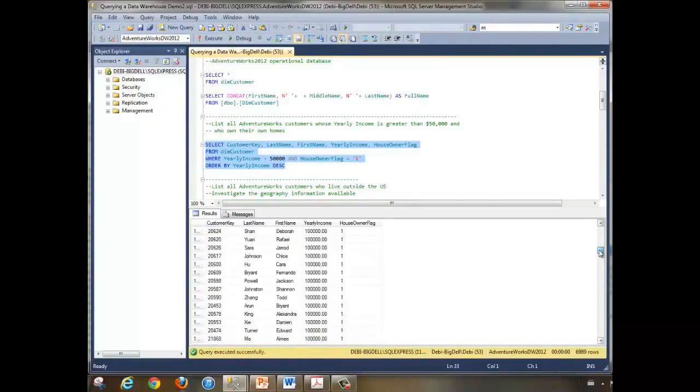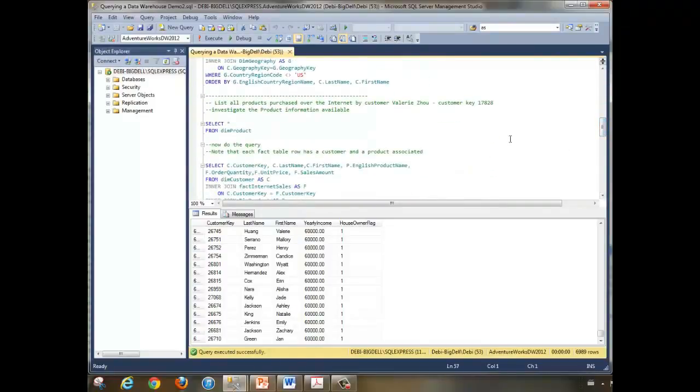So these are our customers who meet the AND criteria. They satisfy both the income criteria being greater than $50,000 and the homeowner criteria of 1 equal to home ownership.